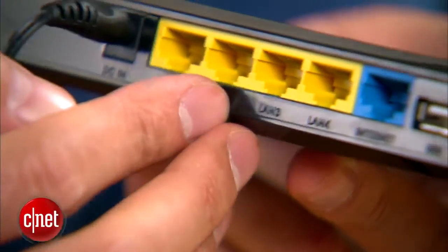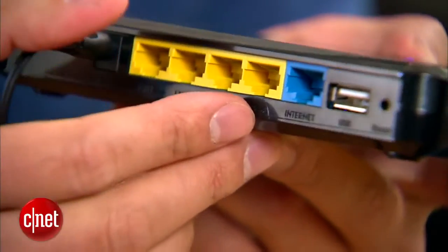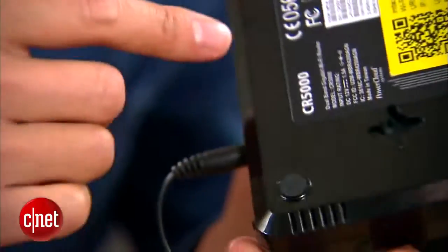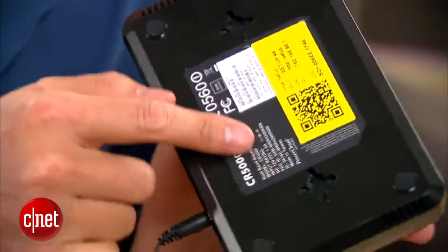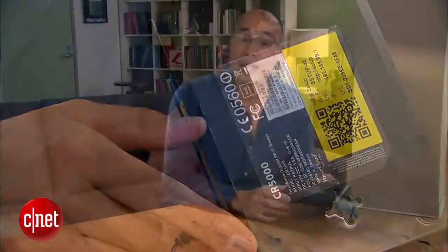The router does have four gigabit LAN ports and one WAN port, and it is wall-mountable — and that's about it. Specs-wise, it is probably the least impressive I've seen in a very long time. In my testing, its performance was dismal compared with recent new routers, and the range was not very long either. Basically, it has nothing of note.